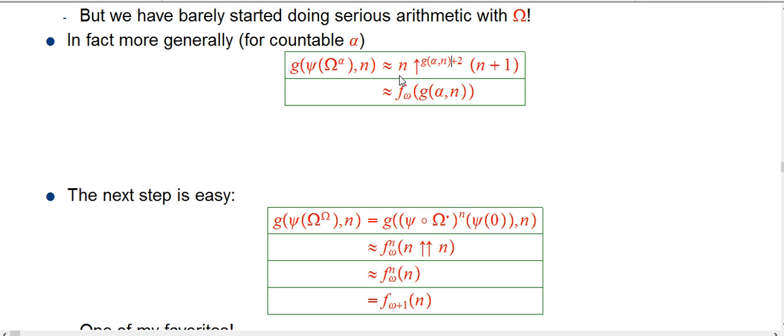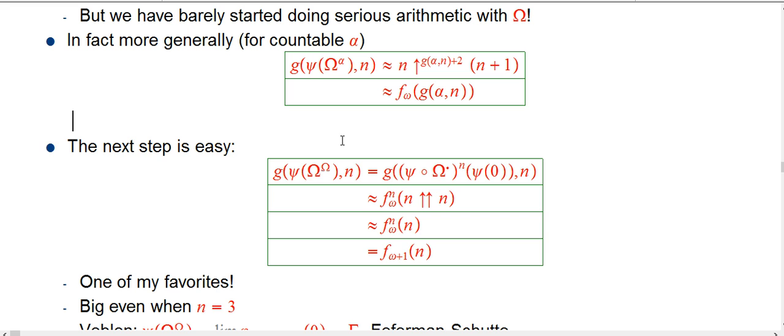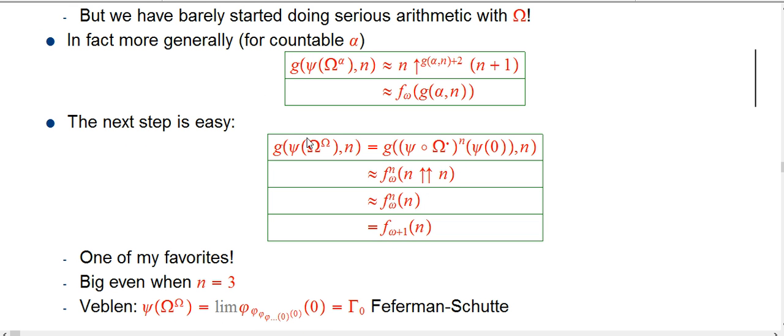So this is one of the last times I'm going to talk about it in terms of up arrows, but what we've really got is you're taking the f_omega function, basically, and with plus or minus ones pretty much ignored, you're putting g alpha of n into that f_omega slot. And why would we be so interested in what happens there for arbitrary countable alpha?